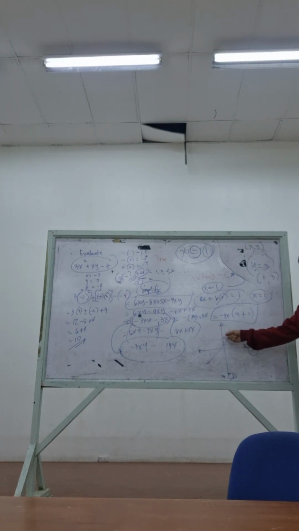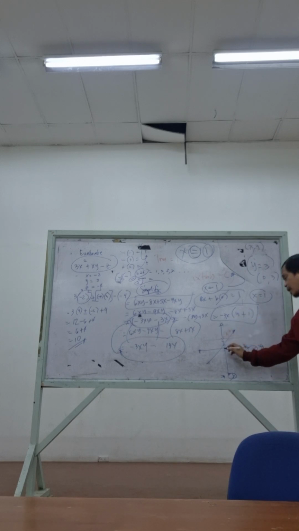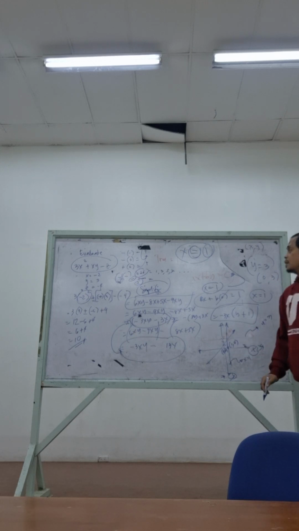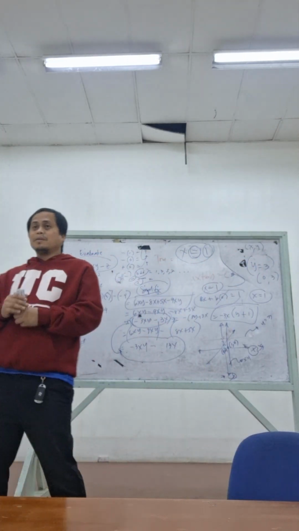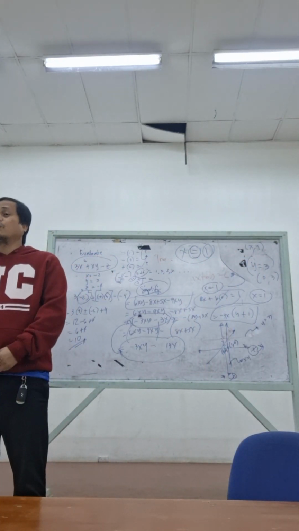You have to place also your coordinates. By the way, in your Cartesian plane, you have to identify your origin. Do you follow? So your x is equals to what? Simply as this. And also, you have to indicate your equation. y is equals to 3, right? In this case, this one also is x is equals to 1. Our coordinates are 1, 0. So I guess we're done with linear equation with one variable.